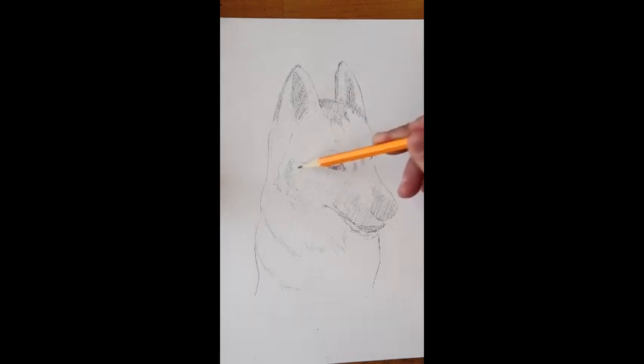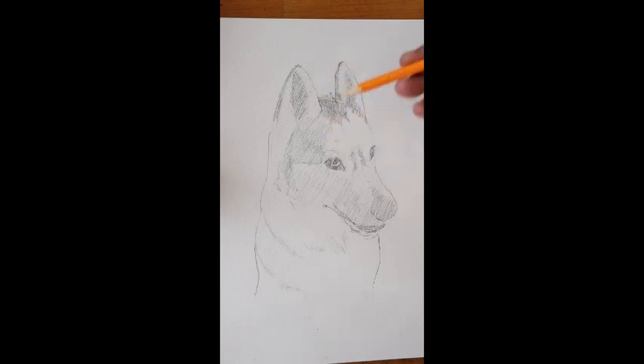So I'm just going to shade. I like to shade kind of to pick up the grain of the paper. I'm not big into smudging with a kleenex or whatever — I just like to let the grain of the paper show. You can thank the trees for providing your paper and your pencil, which is made out of wood. And if you're using charcoal you can thank the trees for that too. I'm not quite sure what graphite is made out of, actually — whether it's made out of burnt wood or what.